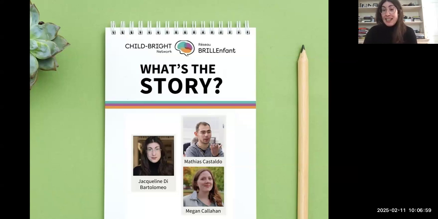And also joining me is Megan Callahan, who is a writer and French to English translator born and raised in Tiohtià:ke or Montreal. She holds a BA with honors in linguistics and an MA in translation studies from Concordia University. By day, she is my colleague as the writer and editor for the ChildBright Network, and by night, she's hard at work on her debut short story collection. Megan's fiction has appeared in various Canadian and American publications, including 2021 Best Canadian Stories. She lives in Point St. Charles with her husband and daughter. Thank you, Megan, for joining us.